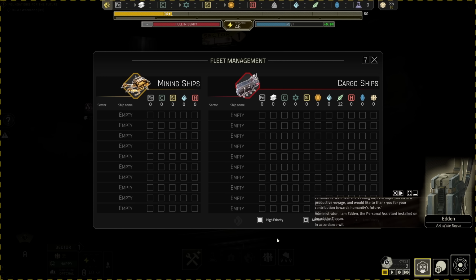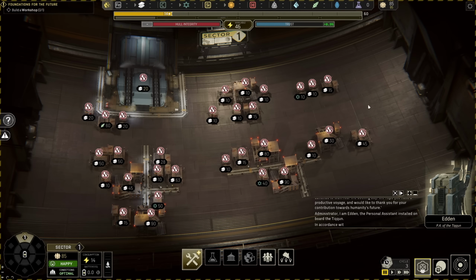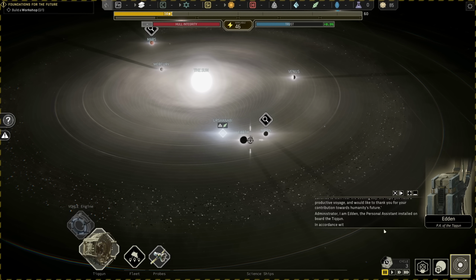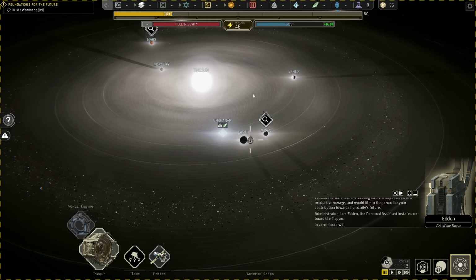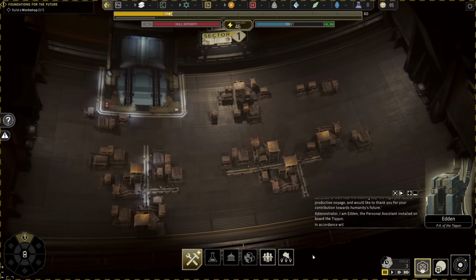Then we get over here, fleet management. So I'm presuming mining ships and cargo ships. Don't know if there's trade present, but this game came highly recommended by a friend of mine, so let's see. We've also got this space view, so I assume we'd be traveling across places. And I do like that they've got the gravity you can see below the sun. Well, we'll find out how that goes.